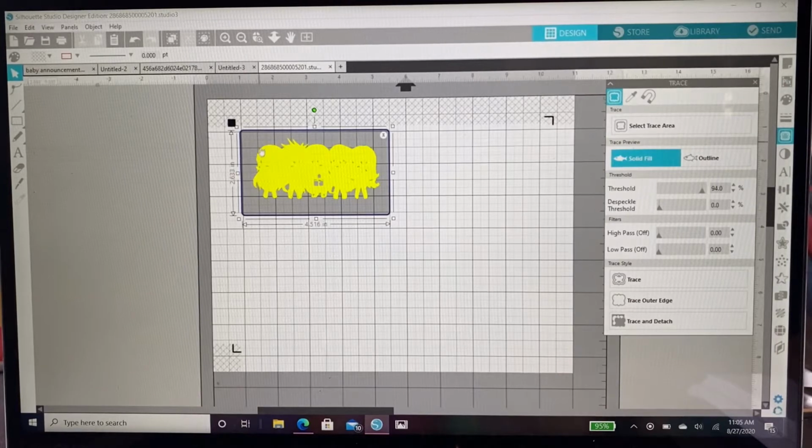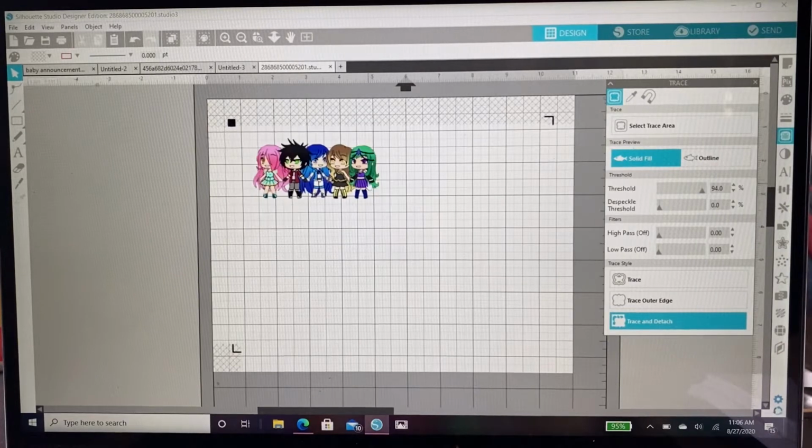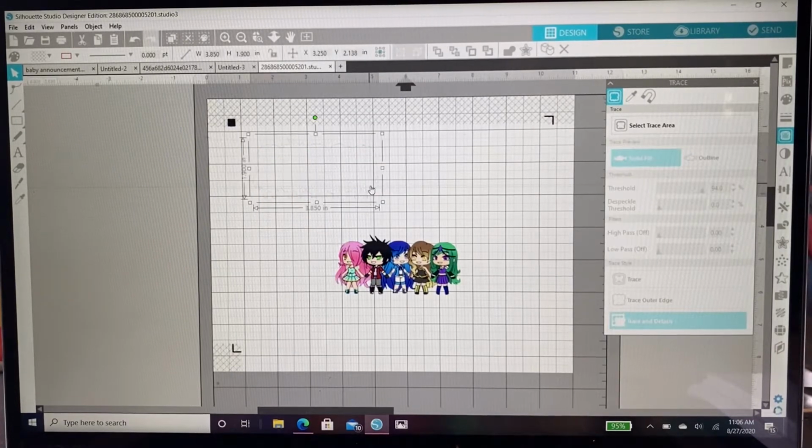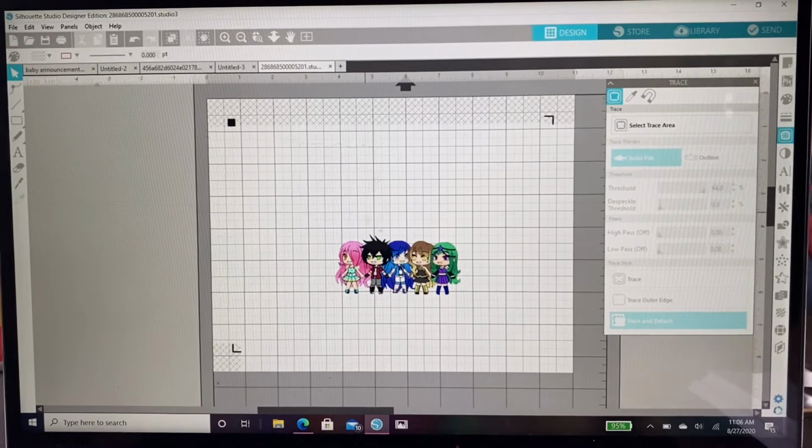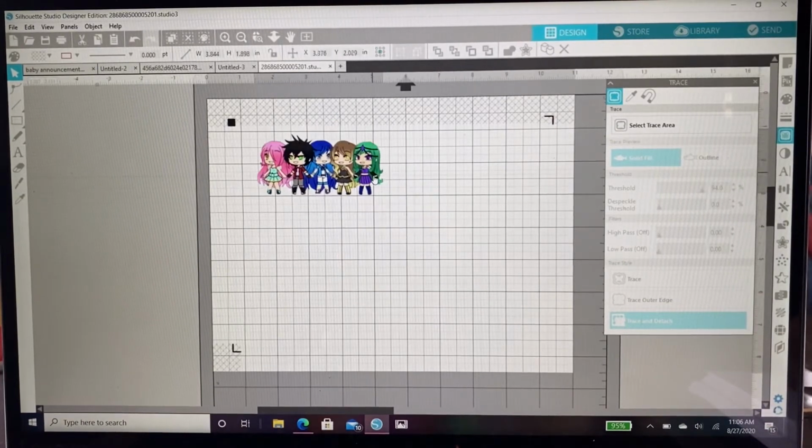So once it's all highlighted, and I move my threshold, go ahead and press trace and detach at the bottom. Now that that's done, I always like to delete or erase whatever was left after I detach it.